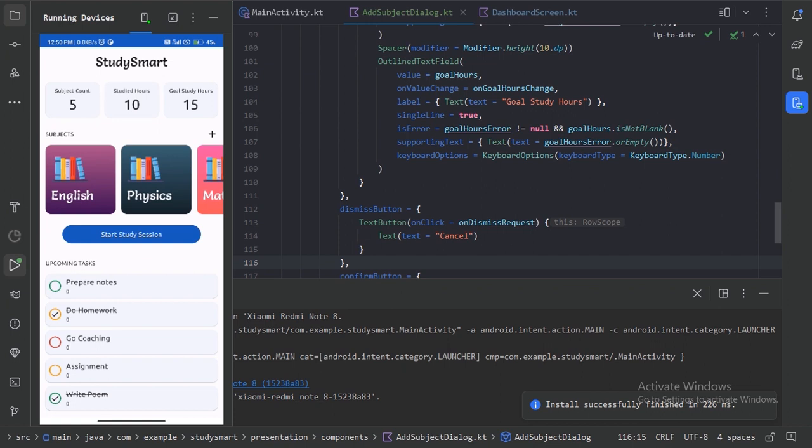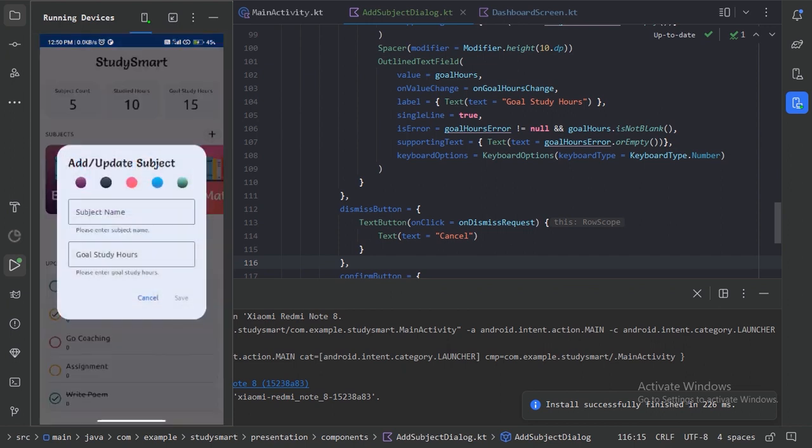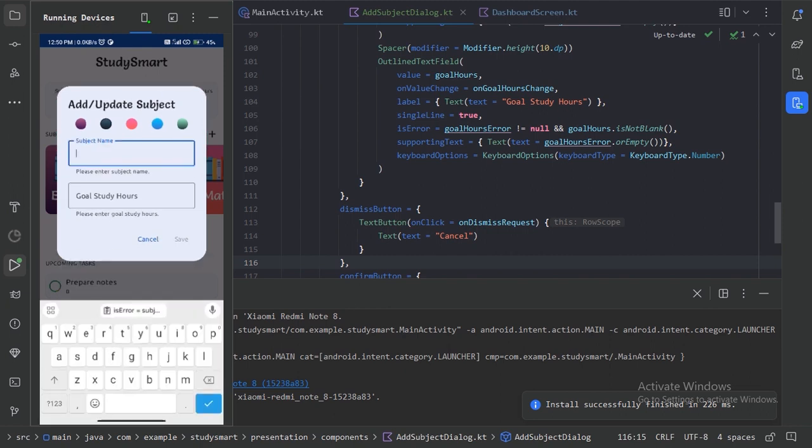Here let's click on this icon. So we can see we have our supporting text under the text fields. So now let's go to the subject name text field, and here if I try to start typing some name, then we can see it is showing the error state, and it is saying that subject name is too short.